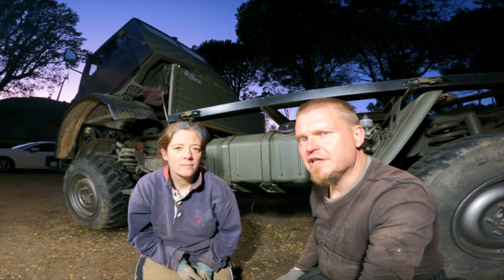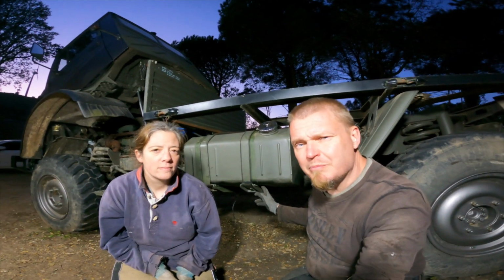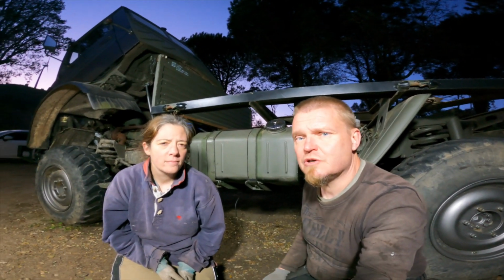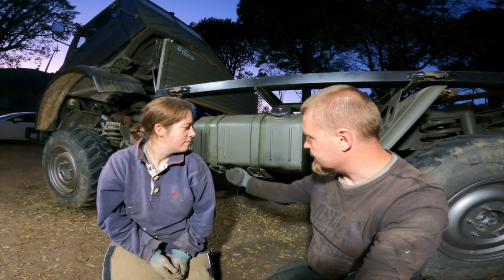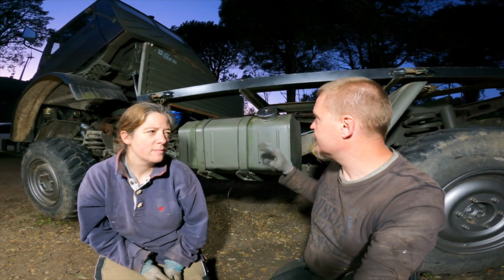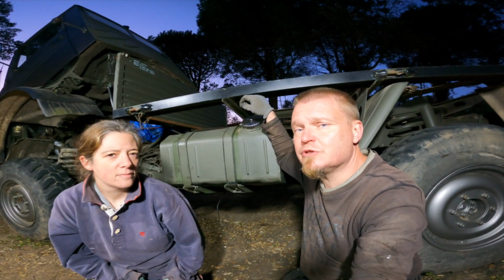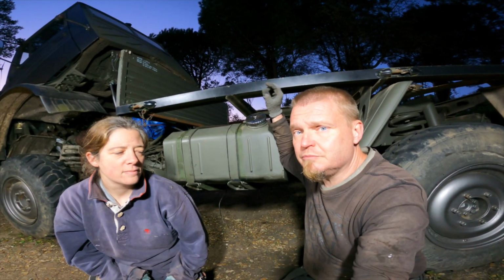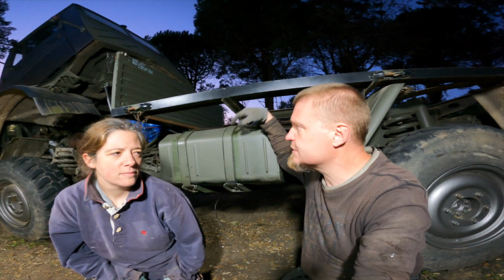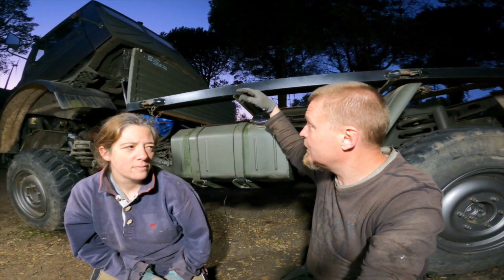Another 7 o'clock finish. The tank is in position. You saw I painted the bottom where there was a bit of rust. Yeah, it sits fine. There are some ribs underneath here that are perfectly located. There are 4 connections to the tank. There's a feed and a return fuel line, and we need to get new ones of those because the tank is now on the opposite side, so they will be too short.